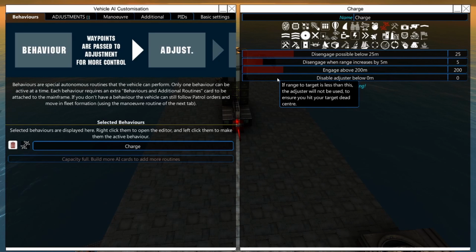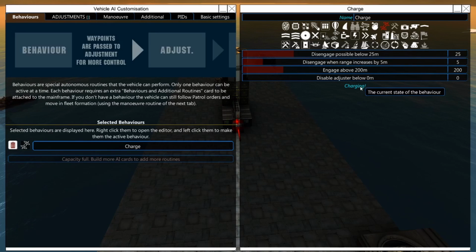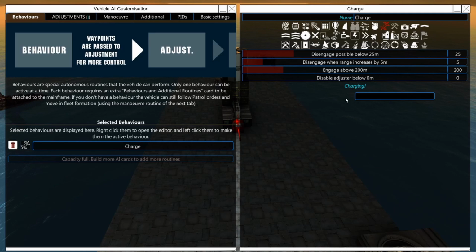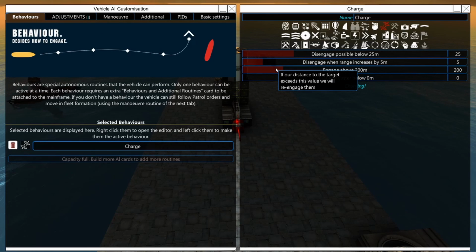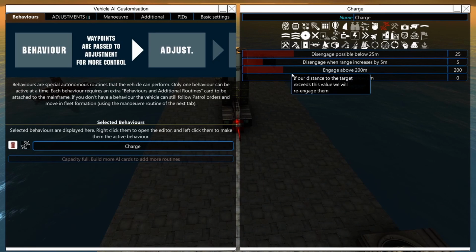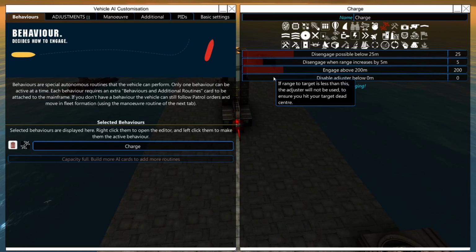In any case, you also have an engage above distance. That means that you get at least this far away before you engage a charge. Now what that lets you do is say, I have 100 meter turning radius. That's awful for a ramming vehicle, but let's just go with it for now. Say if I have a 100 meter turning radius, then it's going to take me 200 meters to turn around. Then I get aimed back at the vehicle, sure, but it's going to take me some distance to do that. And this engage above lets me ensure that I have the distance necessary to make that turn before I begin the turn.